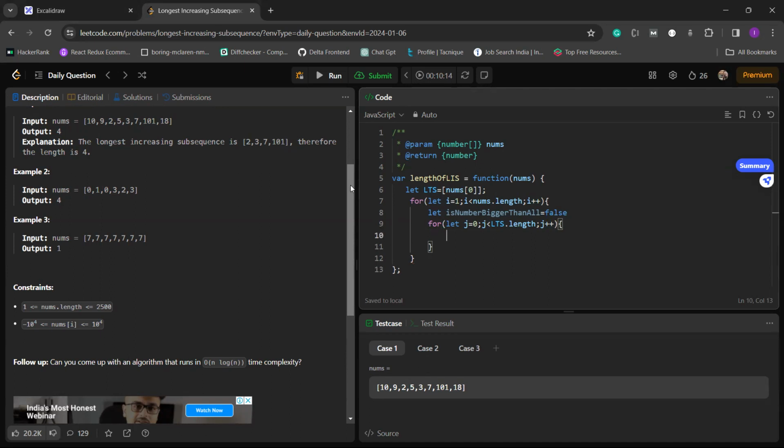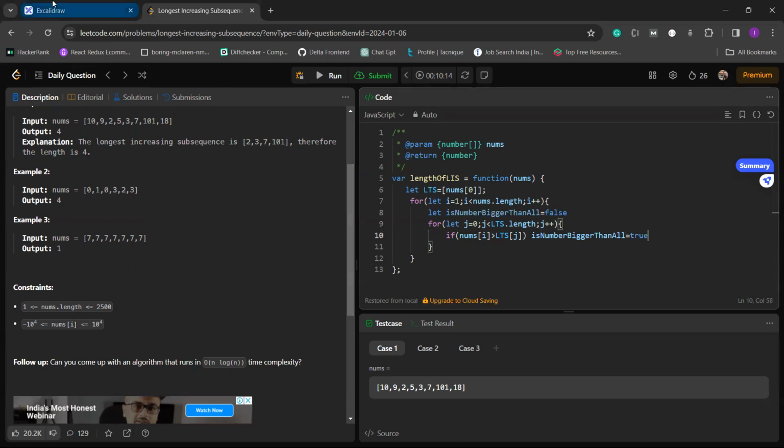And here we check if my incoming number, which is nums of i, is greater than our existing element, LTS of j. If it is, we make this flag true. This is one check that we have to make for sure.